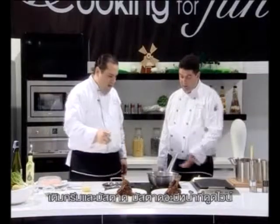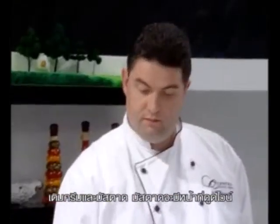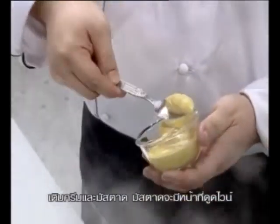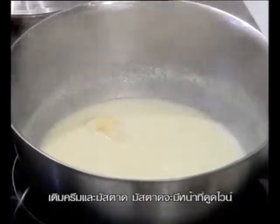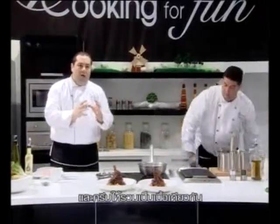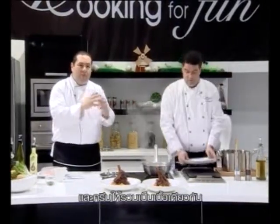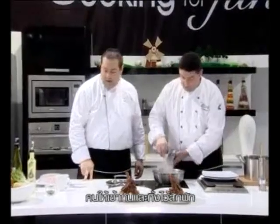Right. So, we're gonna add some cream. The cream and the wine are reduced down, and we're just gonna add a little bit of mustard to the sauce. The mustard does two things. One, it holds the wine and the cream together. It's what they call an emulsifier. It helps keep everything from breaking apart. And it adds a lot of salt and flavor.